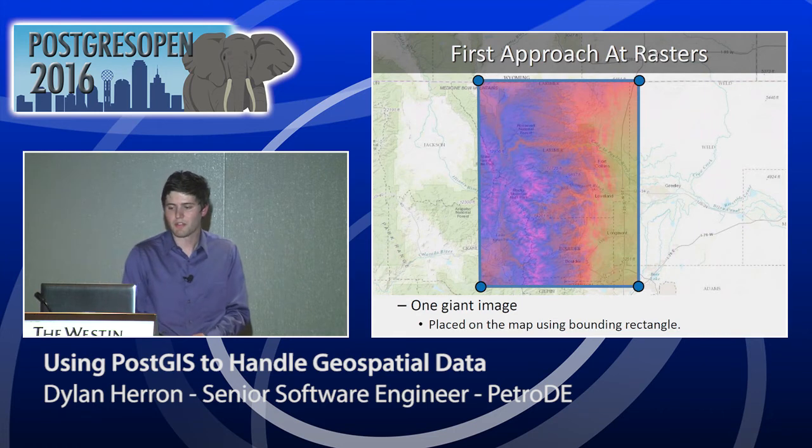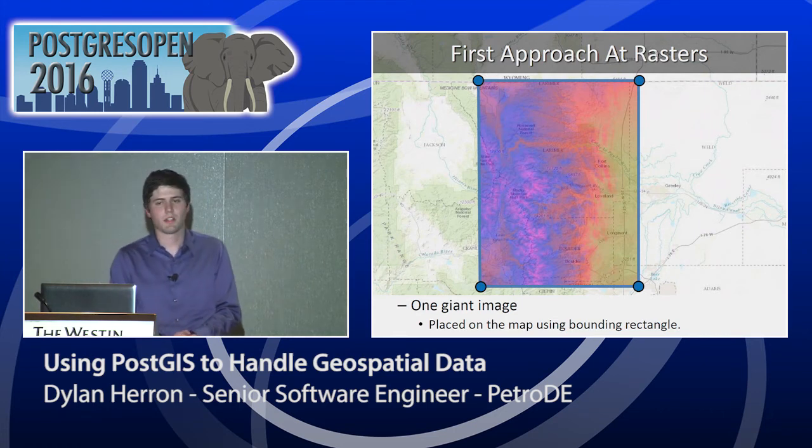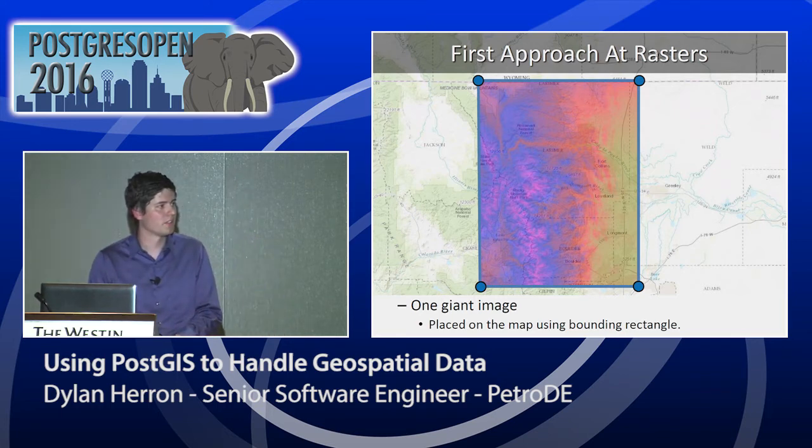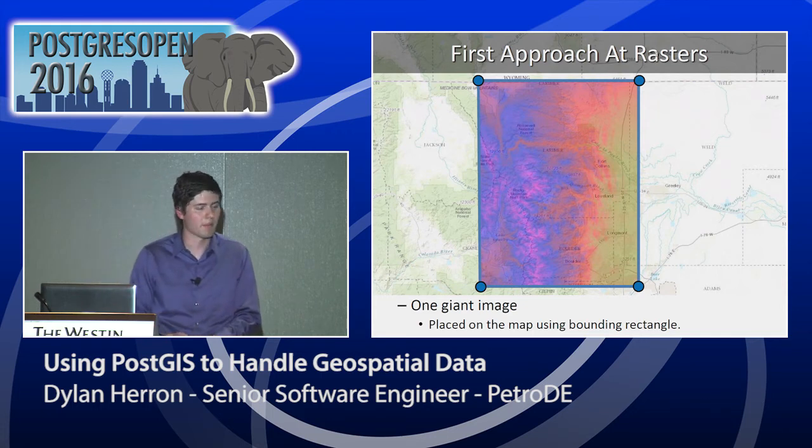At this point, we've output our data, but it's just one giant image, which depending on your input data could be quite large, and displaying that to the user might be a little bit tricky. So there's a few things we could do to make this a little bit more manageable.